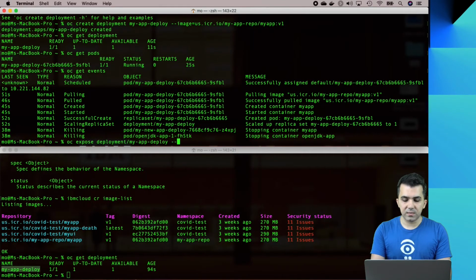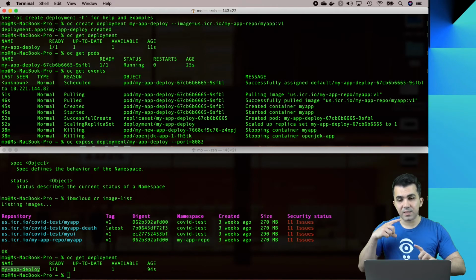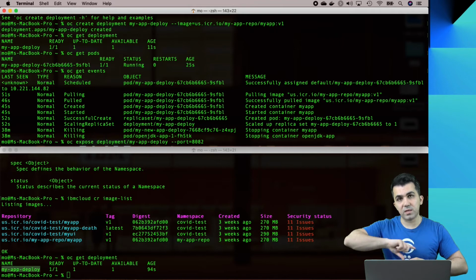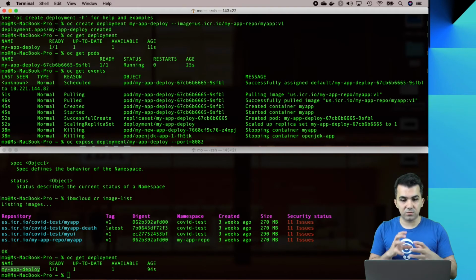So I'm going to say port and then 8082. This is the container port for the pod, so inside the pod the container is going to listen on it, and that gives us a node port to get the traffic inside the cluster. And then the type is type load balancer.